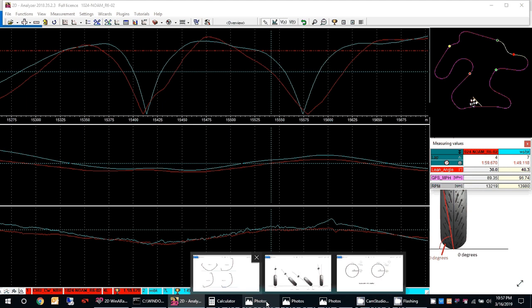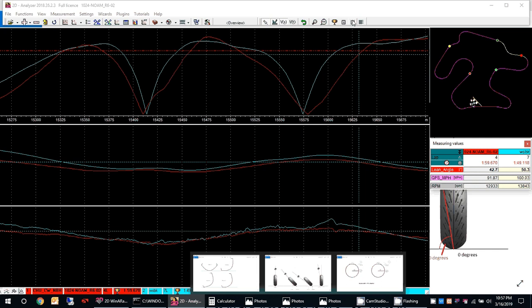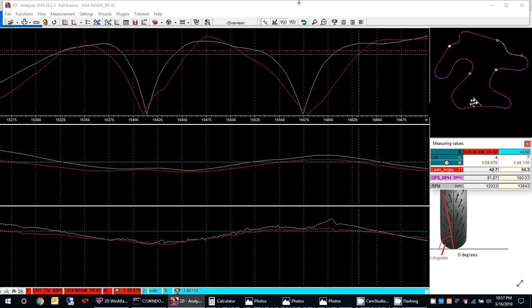So why do we hang off the bike? I've got to get to that part. There are two schools of thought on the whole thing, and I'm going to kind of piss you guys off because I'm not going to tell you which one is better and which one is worse. I'll just give you the pros and cons of each one. First of all, a lot of people think that we hang off the bike because we're going to run out of tire on the edge. That is not true.